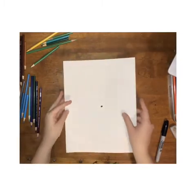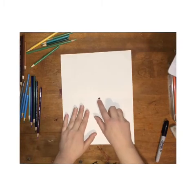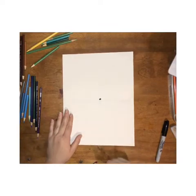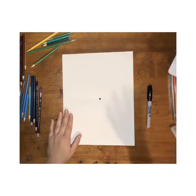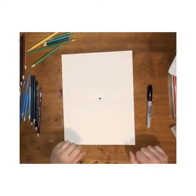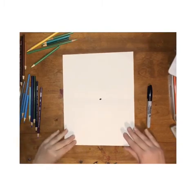Now you can see that on my paper I have a black circle in the center of my paper. I did the first two steps before we started, so I'm going to show you what I did. I am using a Sharpie because I want you to be able to see on camera. You should use a pencil, that way if you make a mistake, you can erase it.